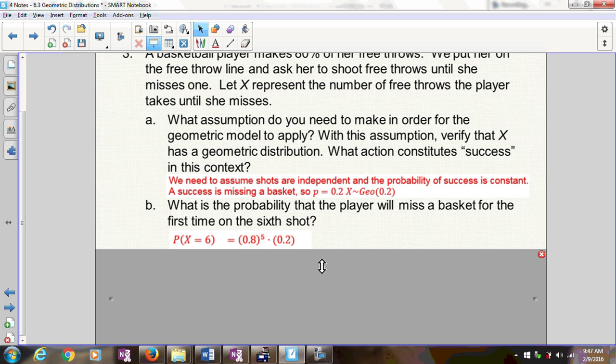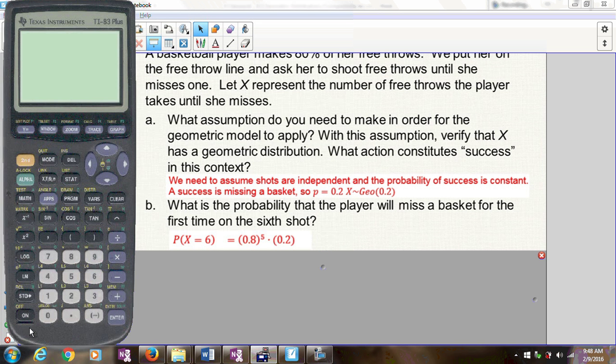If I multiply that out, let me actually pull up my calculator. I'm going to do this on the TI, this is an old version, sorry, I'm at home. If I want to find the probability that X equals 6, I'm going to go to my distribution menu. The geometric distribution is at the very end. If you press the up arrow, it'll be the faster way to get to it. Since this is an equals, I want to use the PDF option.